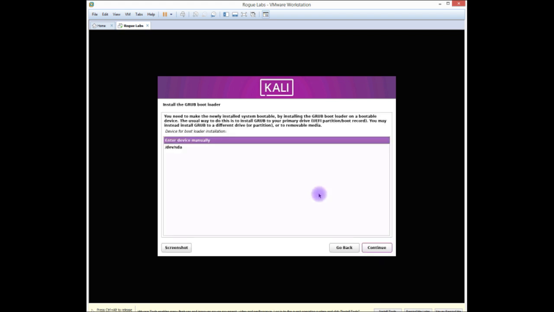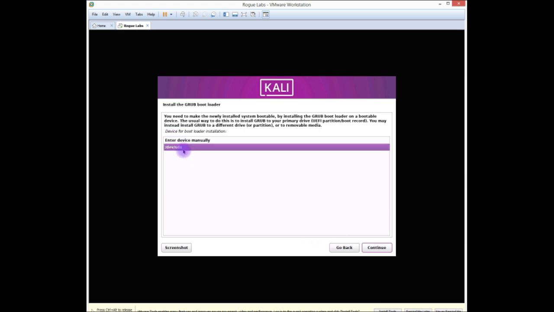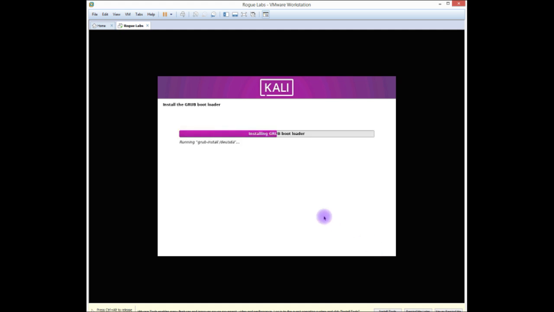So the GRUB will go in /dev/sda, that's the device for the bootloader partition.